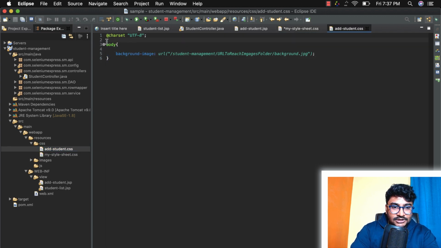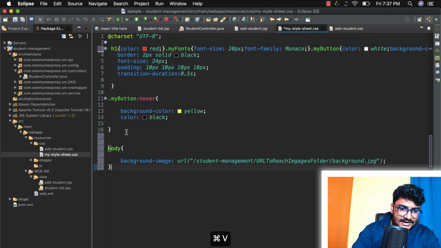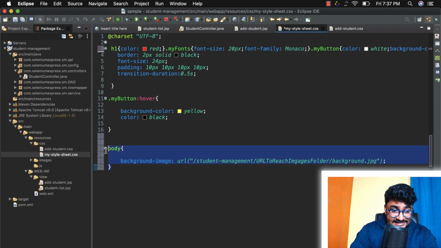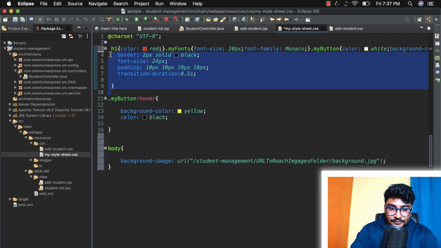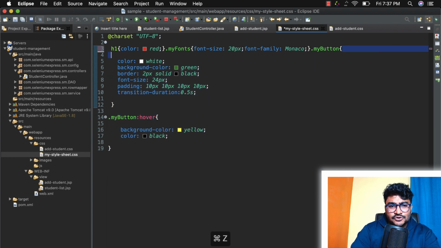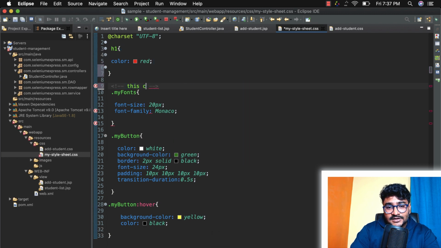Maybe I will go to our student project and copy all the other code that I have with Control-C, come back here, and put that code right here. Maybe I'll delete the other file, because I'm putting all the CSS classes and components inside one file. But for now, I will not be doing it. I'm just trying to make you understand what a minified CSS version, or a minified file, is.